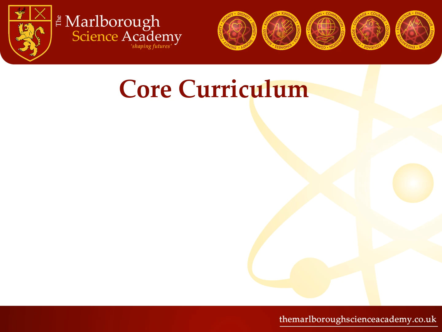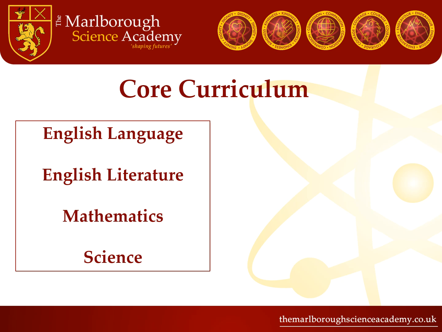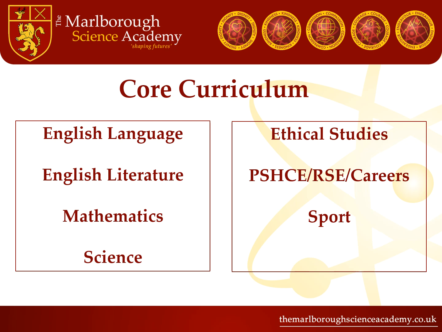All students, regardless of their route, follow what we call the core curriculum. This includes English language, English literature, maths and science, and all of these are studied to GCSE level. You also study ethical studies, PSHCE, RSE, and careers and sport. These are non-examined subjects, although it is possible to study ethical studies and PE to GCSE as part of the options process.